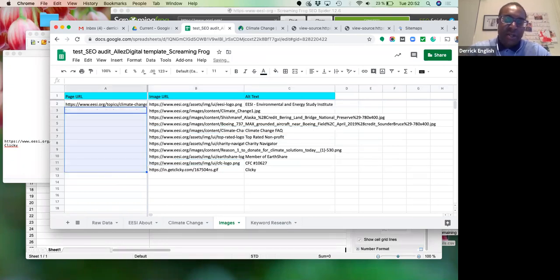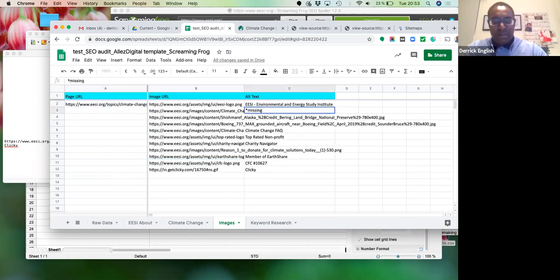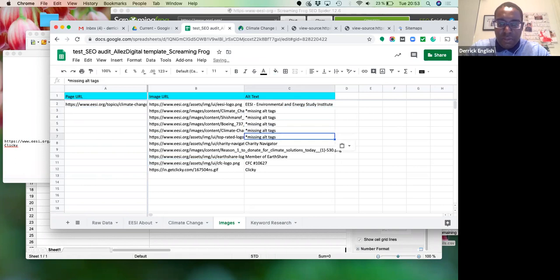How I usually do it, they're all parent to climate change, so go right there and then just find the ones that are missing alt tags. It's there, missing, there, there, there. So yep, these are missing. So just make a note of that.